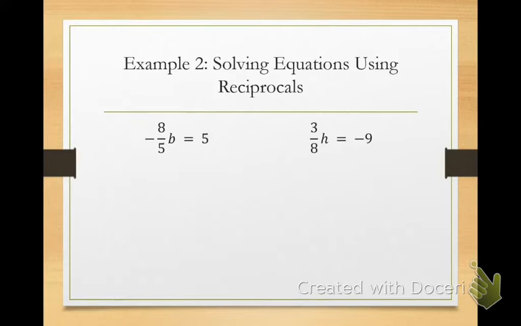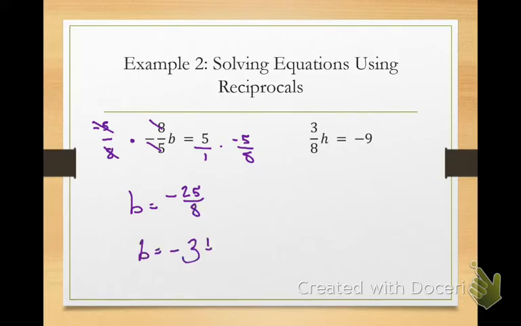Okay, so what did I multiply both sides by? Negative 5 over 8. Everything cross reduces. Multiply this side by negative 5 over 8, and b equals negative 25 over 8, or b equals negative 3 1/8. Either answer is acceptable, neither one is a deduction. If you had an answer that could be reduced, I would look for it to be reduced, like 6 over 4, reduce that to 3 over 2.